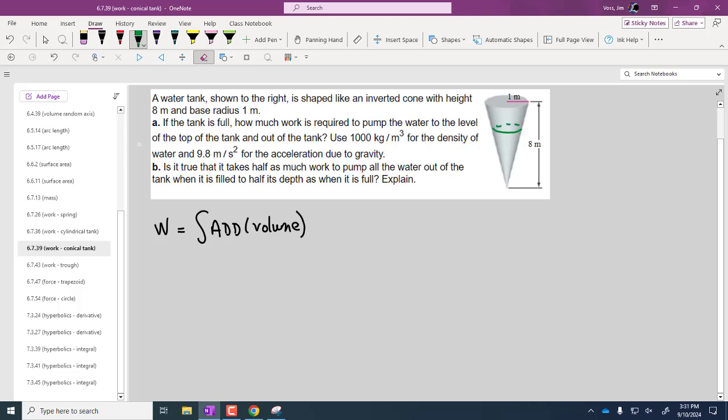We've got a random y value creates a cross-section. When we add thickness to the cross-section, that's going to create a slice. The radius is all we need in here. We need a pi times radius squared. This radius is variable, though. Depends on where we are. So we're going to have to figure it out.